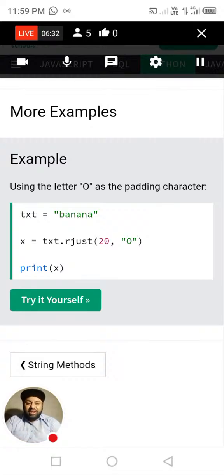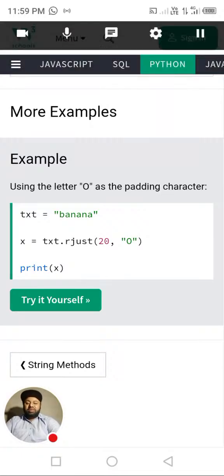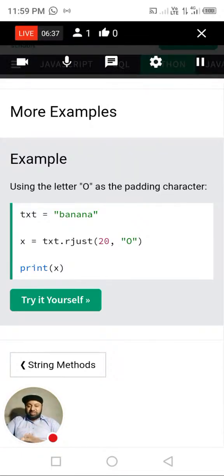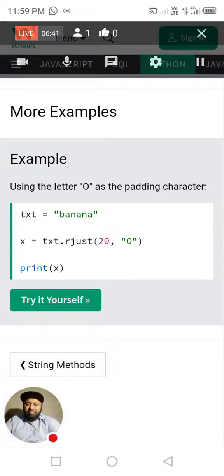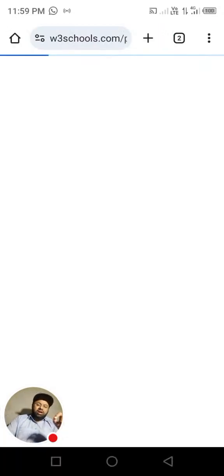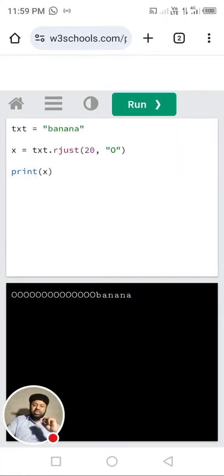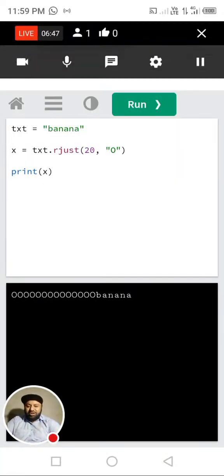As the padding character, we call it the padding character, which fills the space or gaps. Okay, same program, but now we are filling it with O. You will see that now you can count it. So that's great. Now that's what I was mentioning to you, I was explaining to you previously.